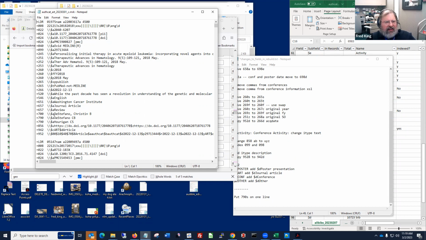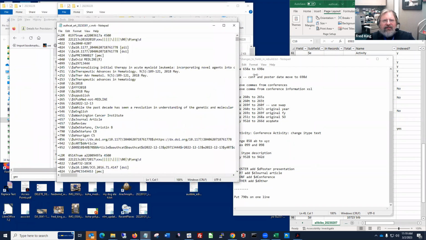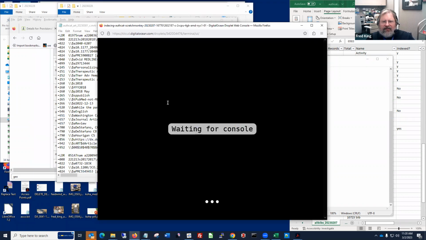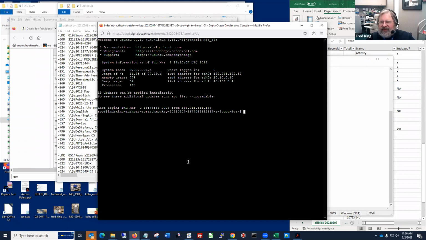Turns out putting all the 790s on separate lines is making a problem for something else. So I can just search and replace and put it all on one line. And the only thing you really have to do to be able to use Elasticsearch easily is you need access to the command line, because you have to re-index Elasticsearch when you're finished. And you just say koha elasticsearch rebuild, and then the name of it.